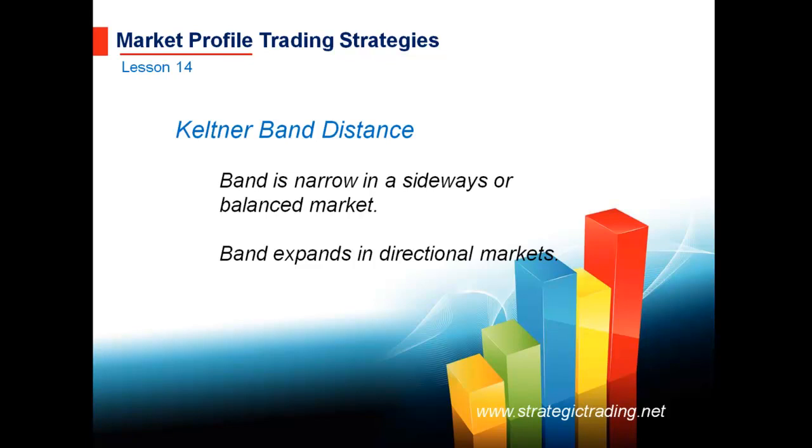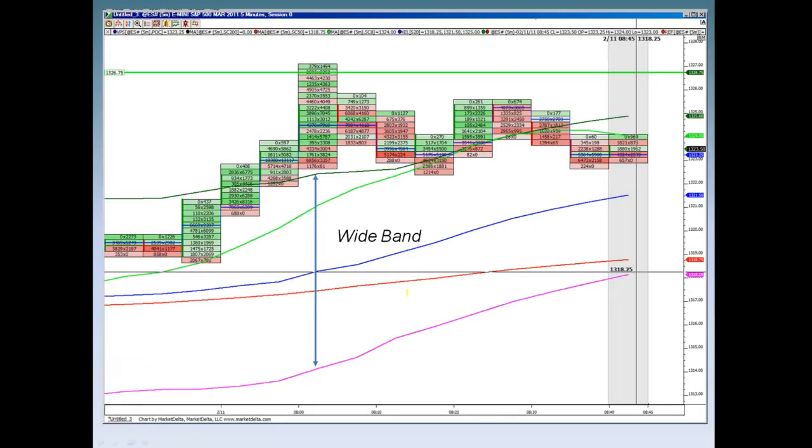Now let's talk a little bit about the bands themselves. So we have a moving average as our center line that's surrounded by a band to the top of it, as well as another band to the lower side of this center line. And I want to draw your attention to the width of the band itself, the distance between the upper band and the lower band. Of course, the center line really is our blue line because that's the same as our 20 simple moving average.